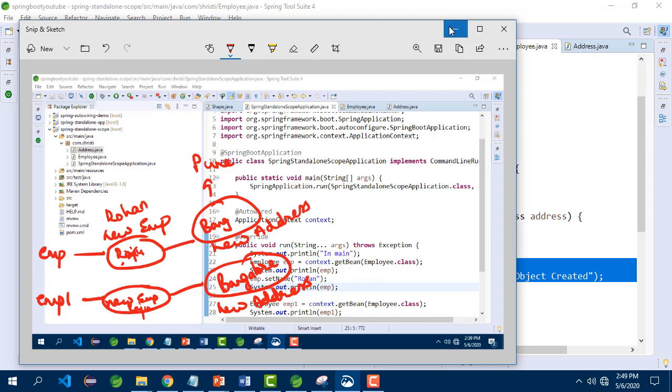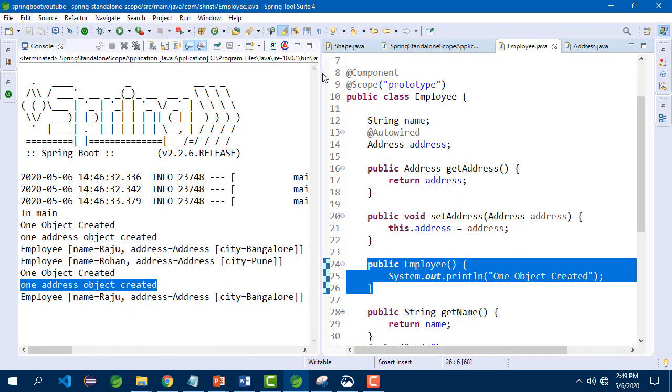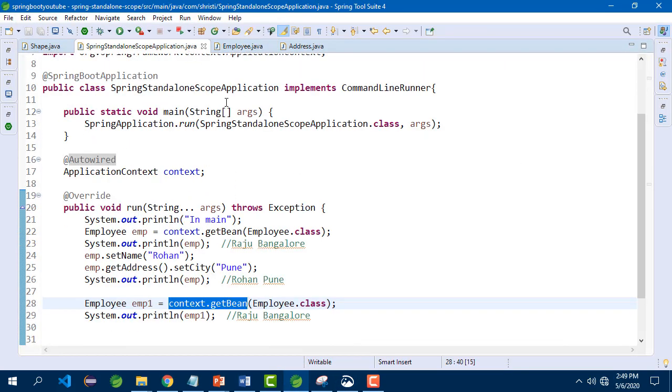So one thing you have to remember is in case of singleton beans, the moment the application starts, the IOC container will create all the singleton beans and keep it ready in the cache. Whenever you make a call using context.getBean, it is going to return that particular cached instance. How many ever times you ask for the bean, the same instance will be returned. But in case, if you give the scope as prototype, a new object or a new instance is created only when you make a call to context.getBean method. So for each and every call of context.getBean method, a new object will be created.